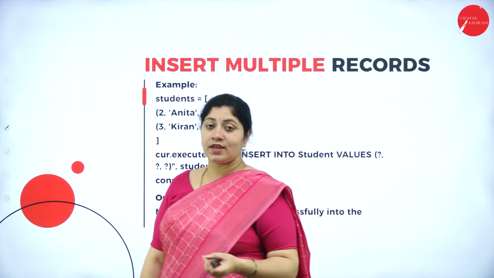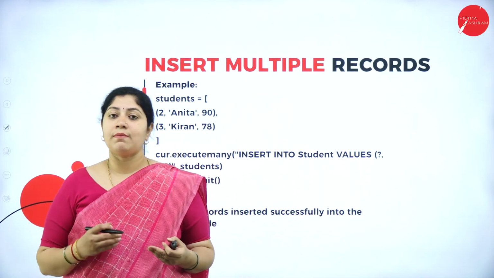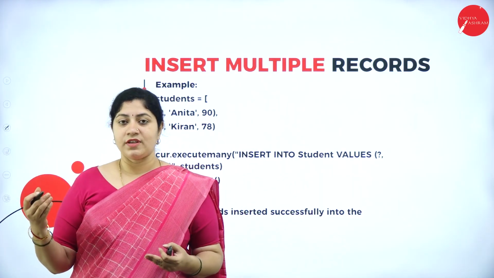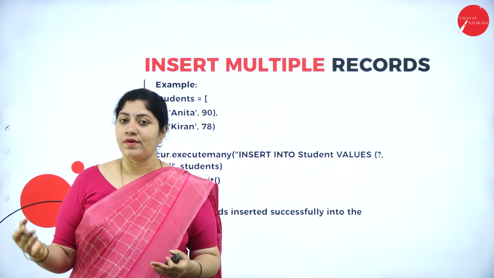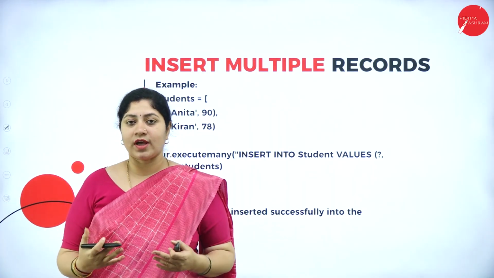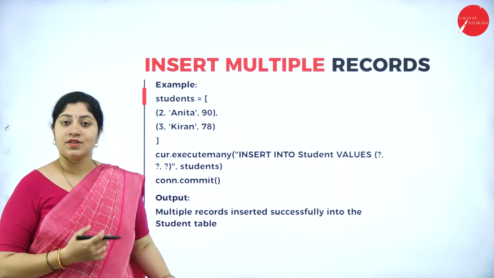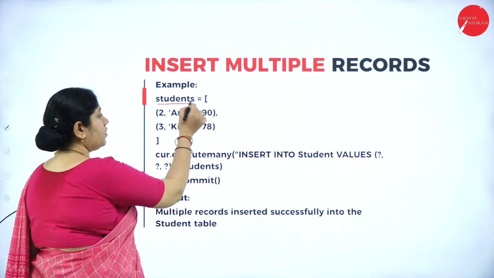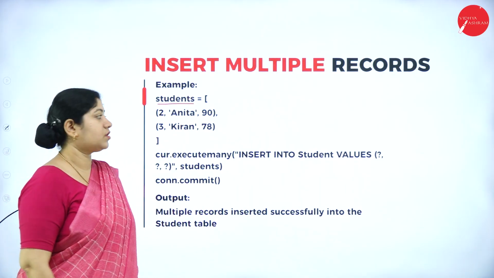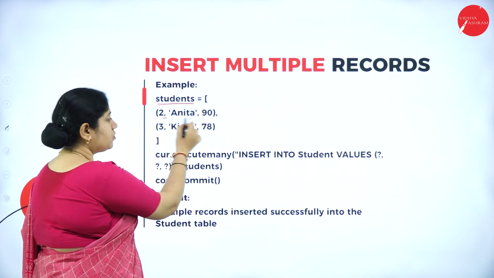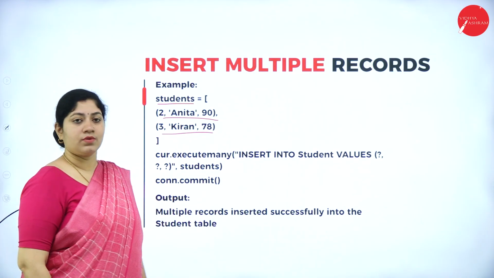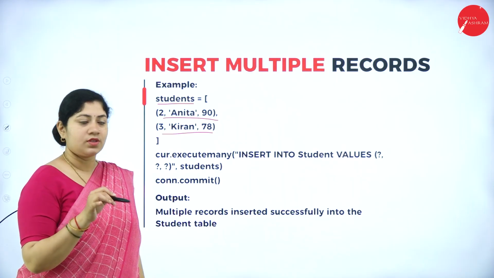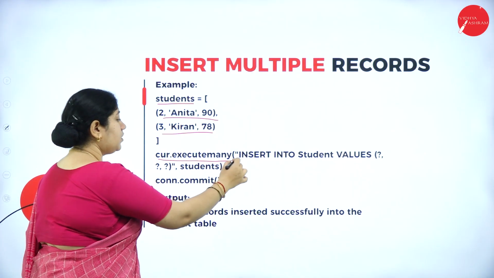Now let's see if there is a requirement of inserting multiple records at the same time, how to do that. So let's see this through an example. We are creating student data, we are writing the student data, Anita and Kiran. Okay, that's done. Up next, we are creating that.